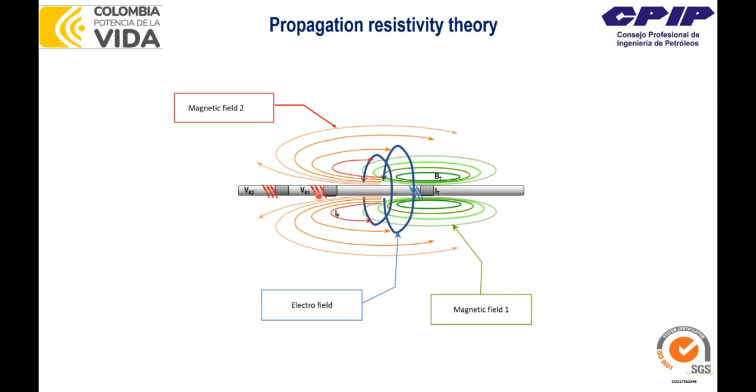But the advantage is they are very deep, and they can tell you what's going on if you cross the top, from top to bottom or from bottom to top. So that's very useful information for geosteering as well.